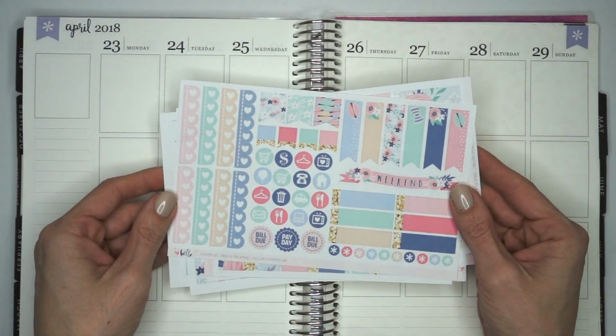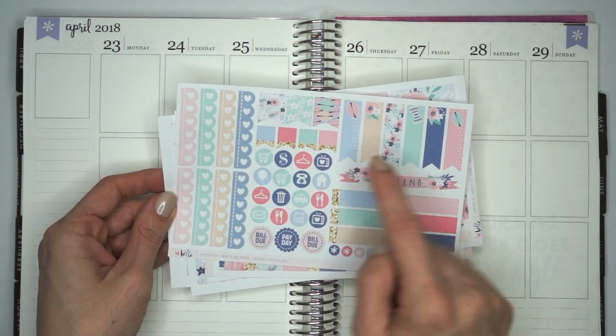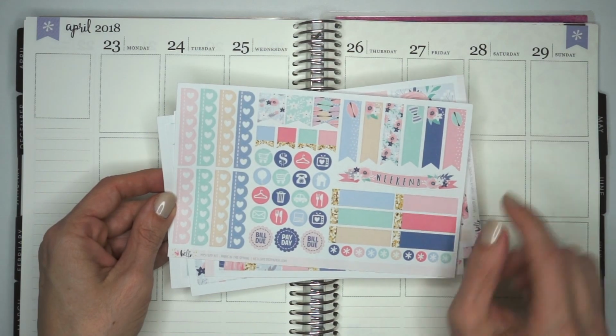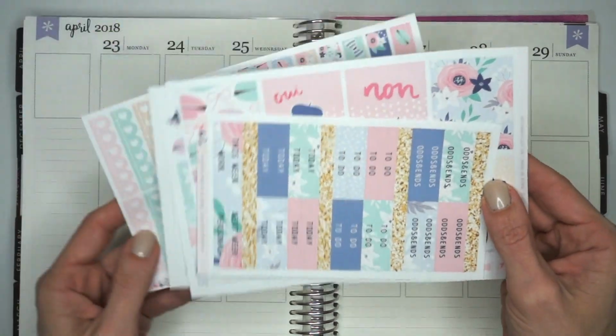And then here's her functional sheet. She's got her scallop checklist, flags in all different sizes, some icons, and of course some labels, her weekend banner, which is always so beautiful, and her little asterisk dots, which I absolutely love.